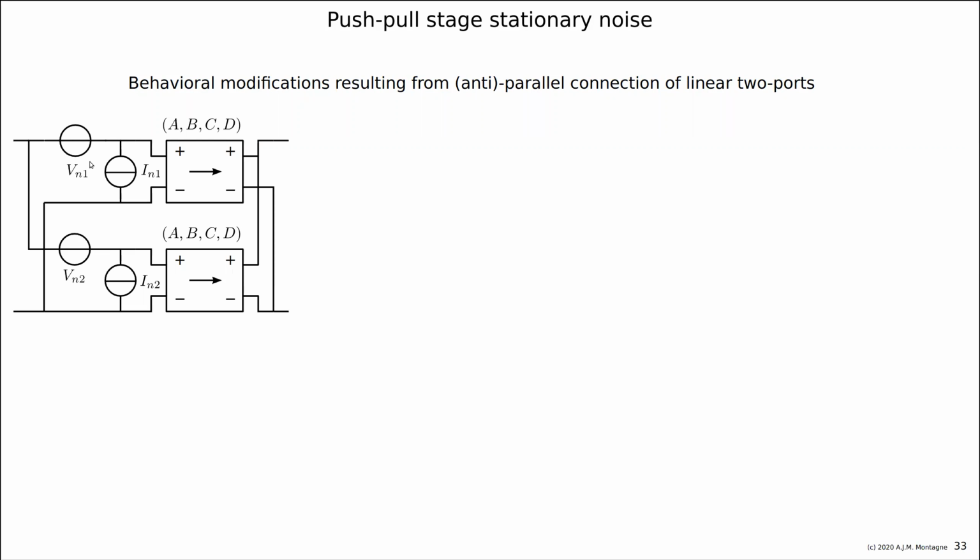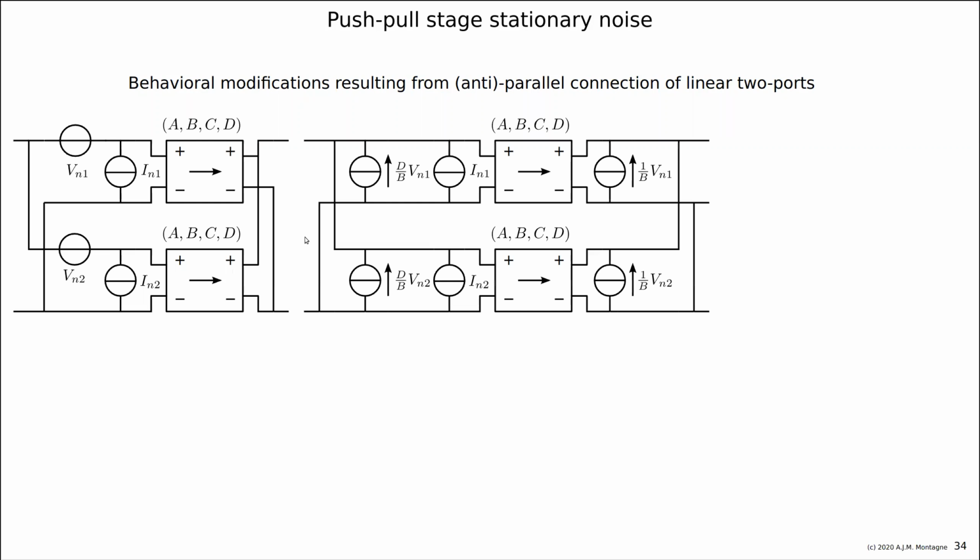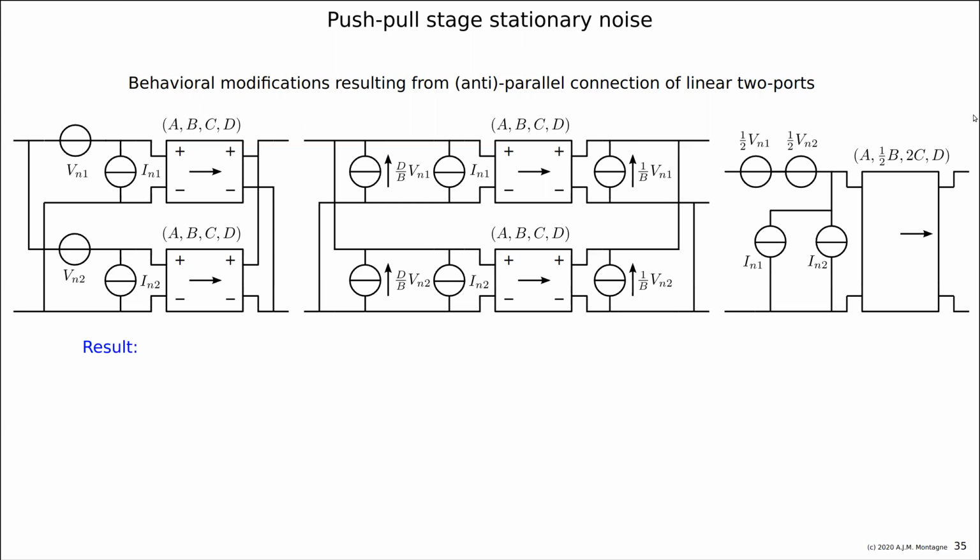We can do V and I at the input, what we want for design purposes. But for analysis purposes this is not very handy at all. Here we want to have two current sources. So we go to two current sources. We convert the model, and then V is converted into two correlated currents, one in parallel with the input and one in parallel with the output. And then you use the ABCD of the total constellation to bring the current sources from the output back to the input.